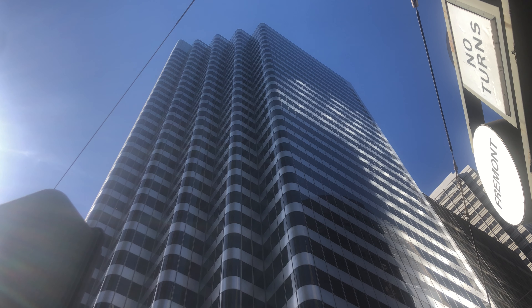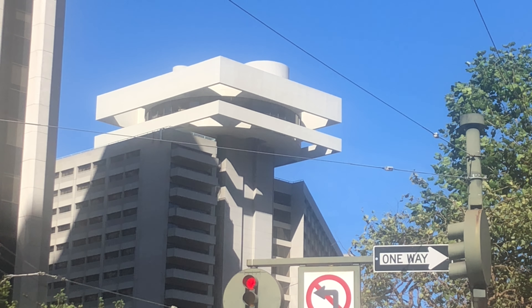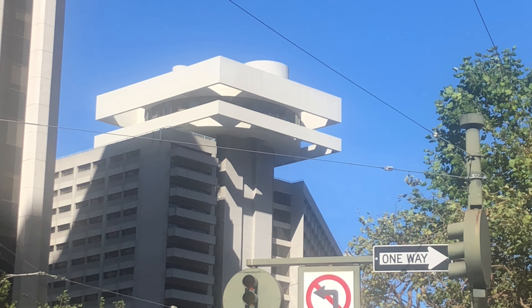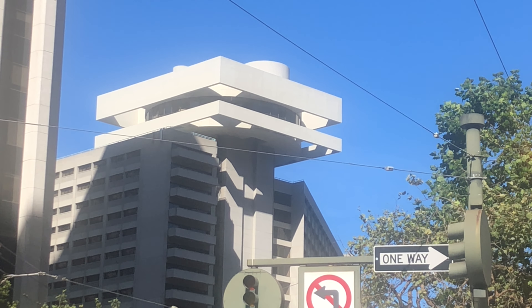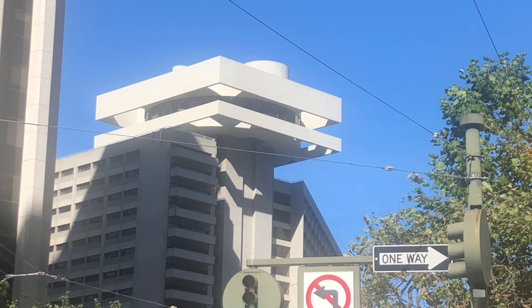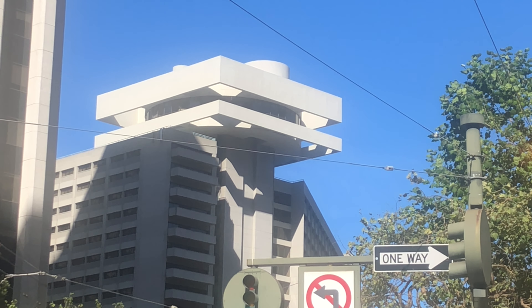Another amazing view of one of the tall buildings on 400 Market Street. You see the top portion of that building — that used to be the Equinox restaurant I mentioned earlier, which was inside the Hyatt Regency. That top portion of the Hyatt Regency is where that revolving restaurant would be, but they don't use it anymore. It's not open for that restaurant, and I'm not certain if they still use that dining space at all, but it's not open to the public.